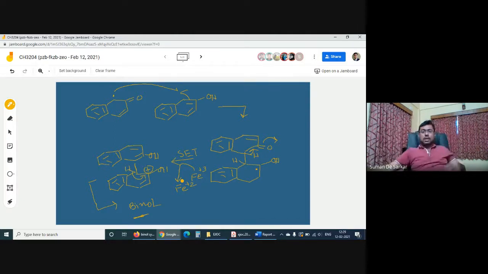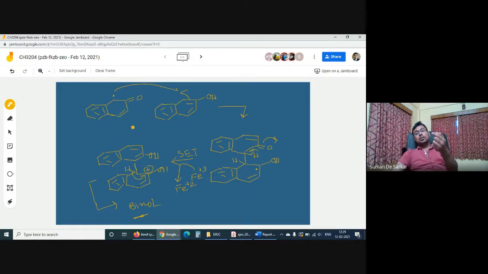And one last notable thing here. As Devasys sir mentioned and showed you, the amount of reactant we have used and all these things we are going to be using in the experiment. There you will notice that the amount of iron we have used, the stoichiometric ratio, is much lesser compared to beta naphthol. Why I'm telling this: to generate this intermediate, we need one iron 3 that will be converted to iron 2.